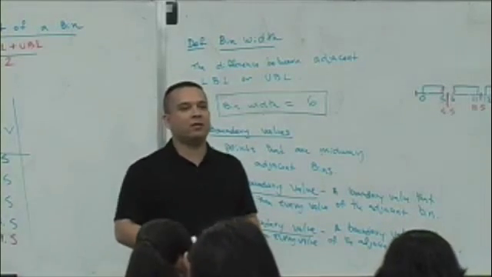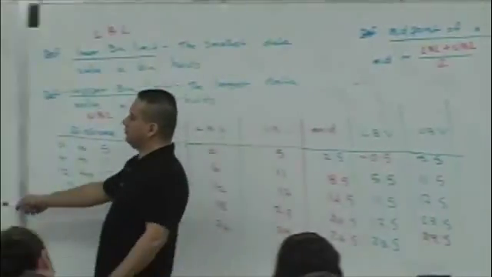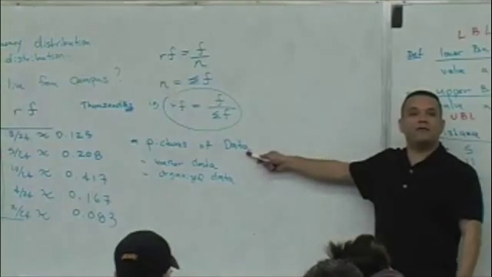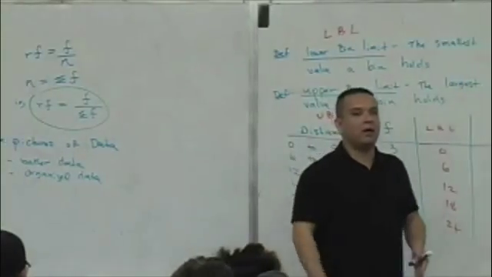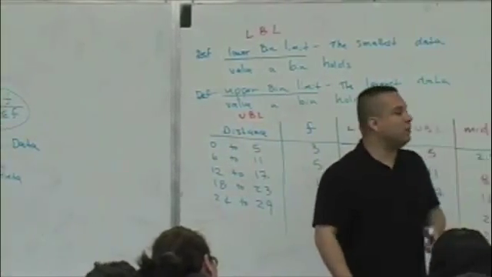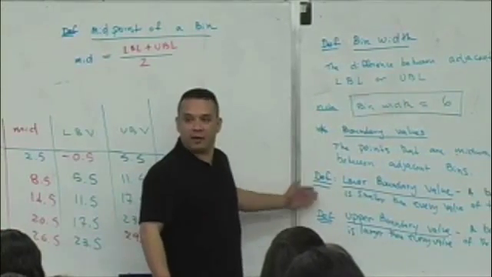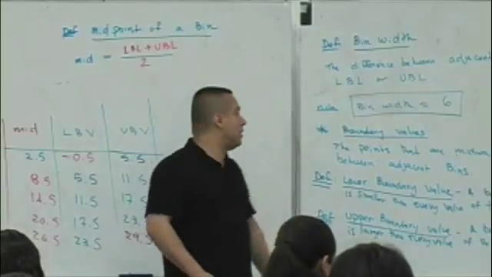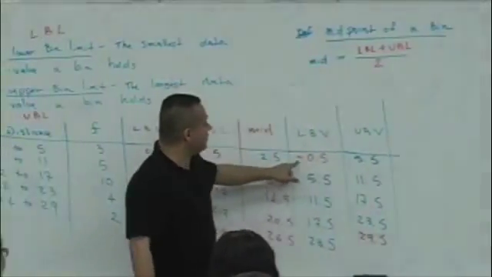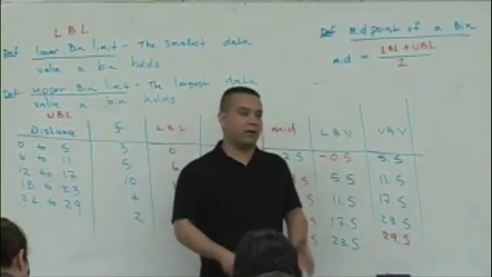But what we're going to do here is create what's known as histograms. It's a picture of data. We're going to create a picture of data called a histogram. And the author of your book, Triola, what he does is he uses boundary values when he creates those histograms to represent your bins.